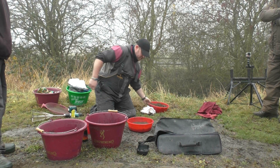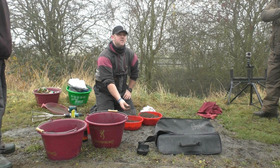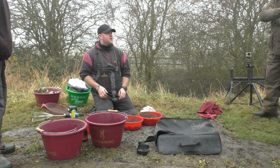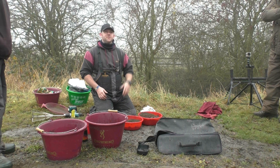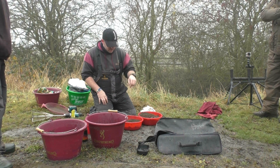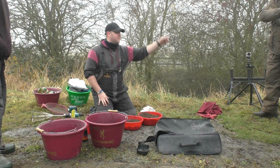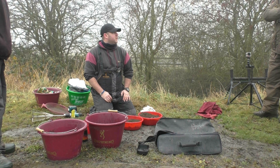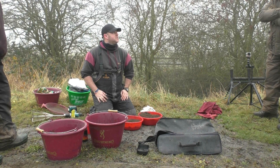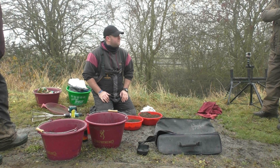The second part is your soils. The first one is damp leam — readily available in most shops. It's just a clear base soil, no feed content, and it's heavy. This canal is nine to ten foot deep, so you want the bait on the bottom — that's where you want to be fishing. As soon as you start pulling fish off the bottom, the shoal spreads out. You want them on the deck. Soil gets them down. The other one to bulk it out is natural soil from the bank — I just picked up a few buckets, passed it through a maggot riddle to remove stones, lumps, and grass. It's a nice fine soil. I mix these two together in a 50-50 ratio.